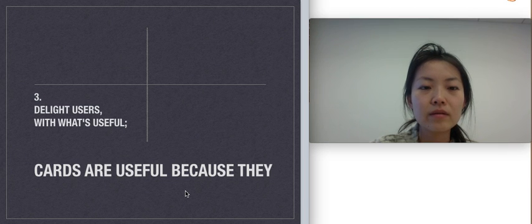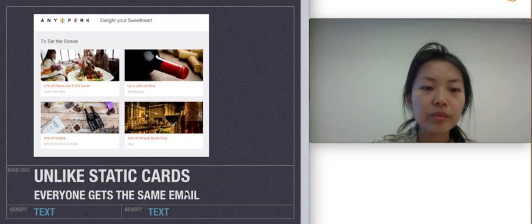Well, there's more. Cards delight users. Cards are useful because they personalize information, which is the antithesis of spam. Now, personalization is not a nice to have. Here's a book that you bought and some other books that people similar to you bought. Personalization is important because it kind of weeds down these 4 cards. Maybe it allows you to just serve the top card.